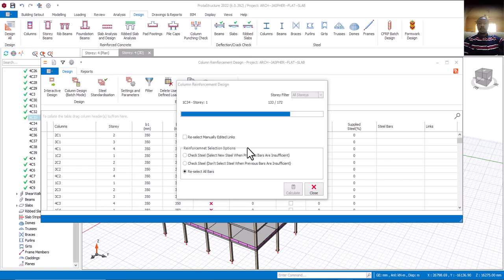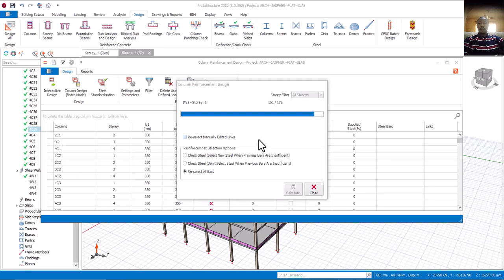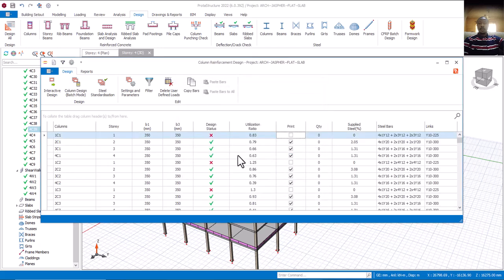I just wait for it. It's almost done. This is 23 minutes plus. Okay, it's not long. Okay, perfect. You can see done. Everything's done, so I can now click on close. So you can see those ones that are failing. Can you see this one that are failing? So let's now come here.